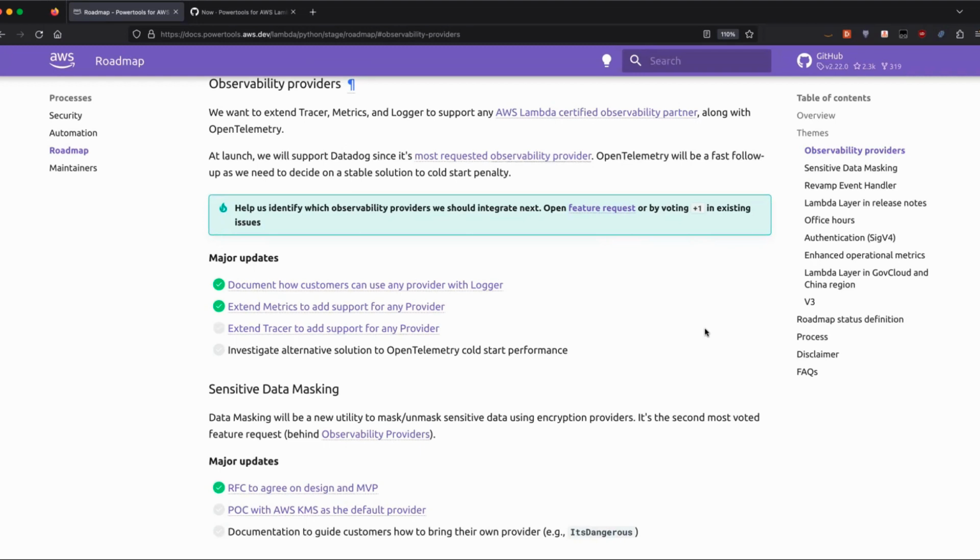It's the former. We want to avoid, it's also part of our tenets, getting in the way of this particular request latency, which is part of the reason why we cannot support OpenTelemetry in this first launch, because it adds some additional latencies we can't control yet at the moment. So for Lambda observability providers that are partners with us, almost all of them, if not everyone, if I'm not mistaken, they have a mechanism through Lambda extension, so it doesn't impact. So the SDK, we essentially just put directly into the Lambda, the agent that's running as an external process as a Lambda extension, and then that extension will be sending to their backend.